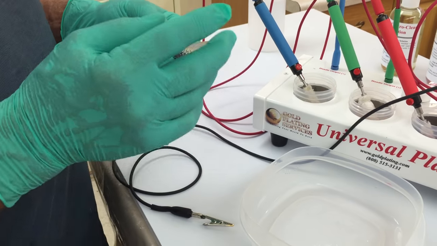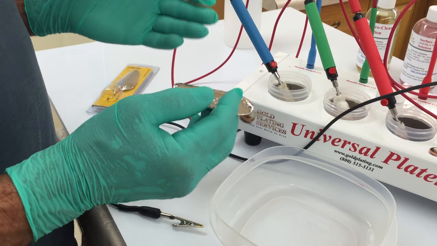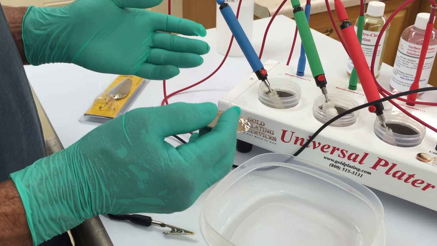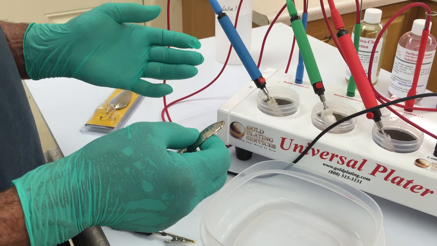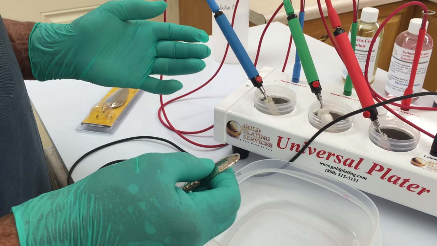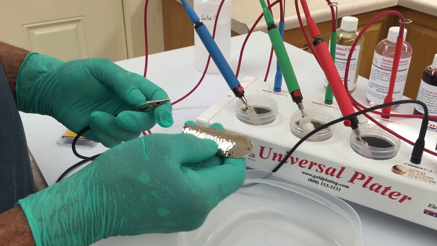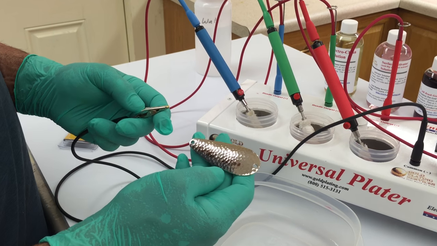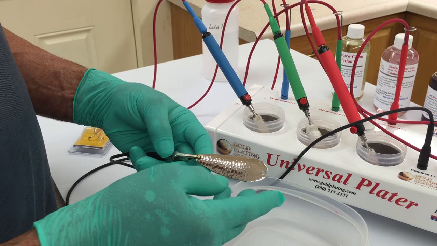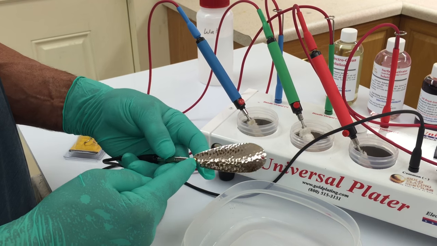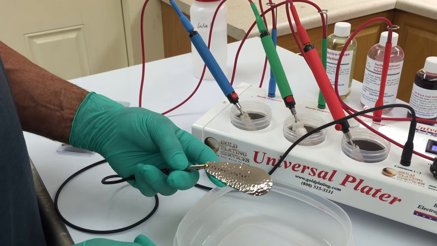If you have a nickel plated item, it's very easy to gold plate using these three basic steps. These three basic steps really apply to a lot of different plating scenarios. Because this is electroplating, we need to provide an electrical charge to the piece we are plating. We use what we call the common lead, and I just find some obscure place to hook it. I'm going to hook it in the hole here, and that securely holds the part and provides the electrical charge.